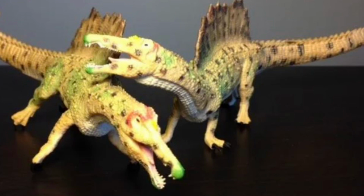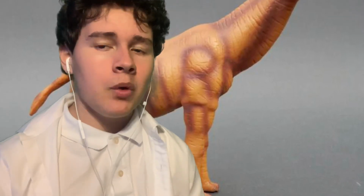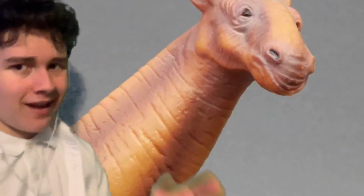Good on you, Collecta. Hopefully we see a version that stands to go along with the swimming version, kind of like what you did before. I cannot wait. The other figure they decided to remaster is their Paraceratherium, which they retired 2 years ago. But now, it no longer looks like a character from Wallace and Gromit. Now, it looks like this.